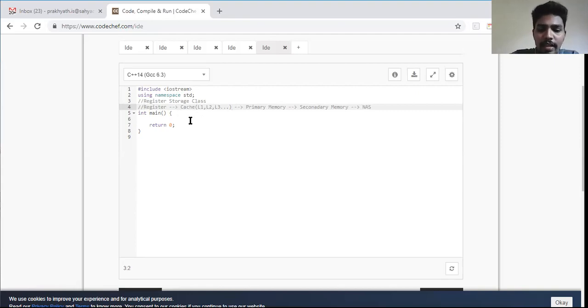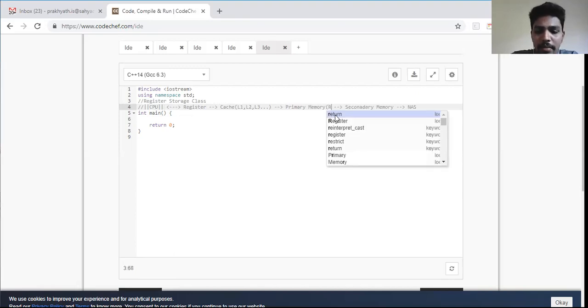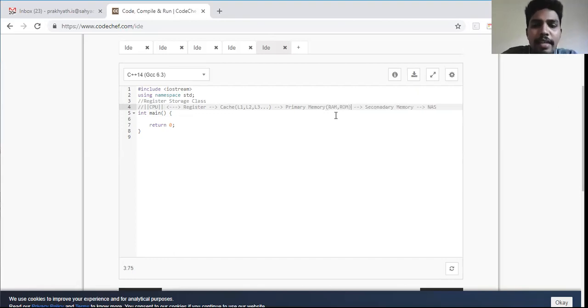And then I'll be writing in this box. Your CPU is here. I will illustrate it using a double arrow mark. So your CPU is here. As you can see, registers are very near to the CPU. Usually they are embedded in the CPU, and then cache, and then primary memory. Primary memory is about RAM and mainly ROM. However, ROM you're not using. It's used for standard system software to be stored permanently, but we are into RAM.